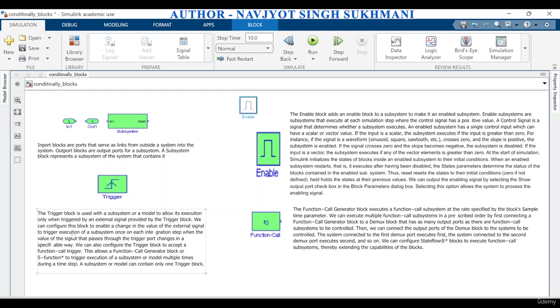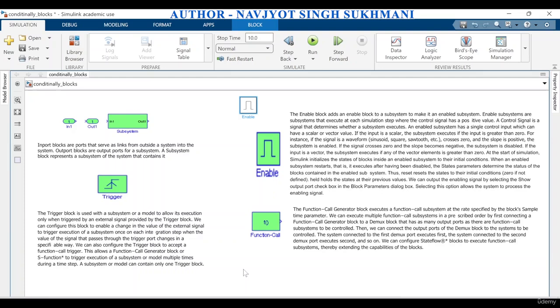Okay, to trigger execution, the subsystem runs once in each integration step when the value of the signal that passes through the trigger port changes in specific ways, like various specific ways we can change.